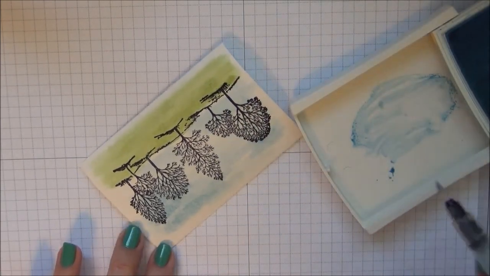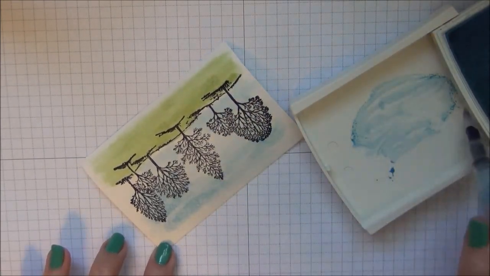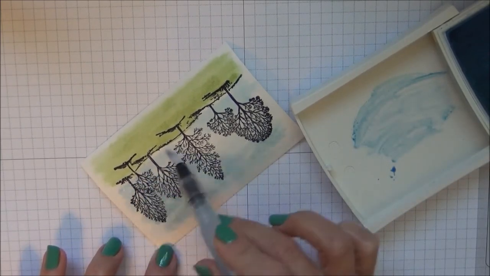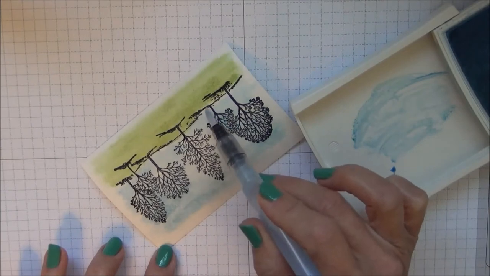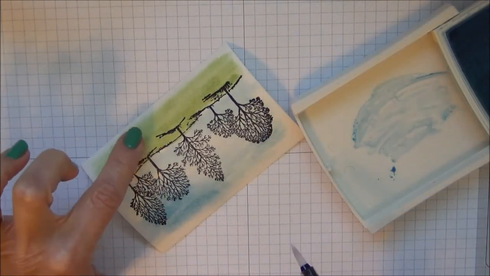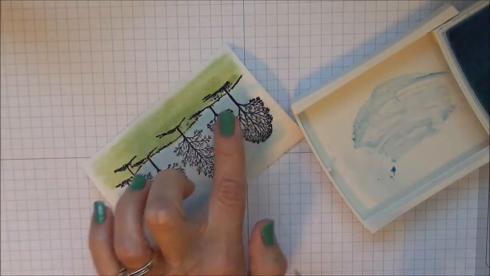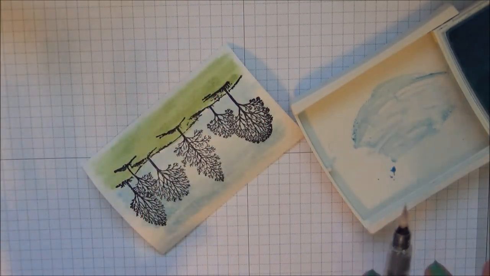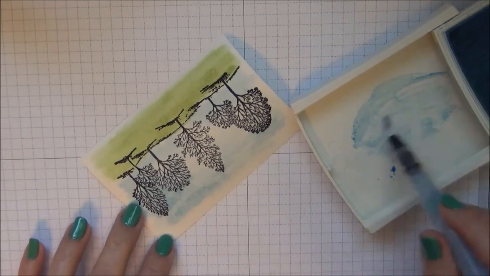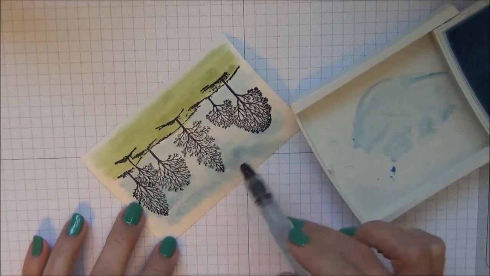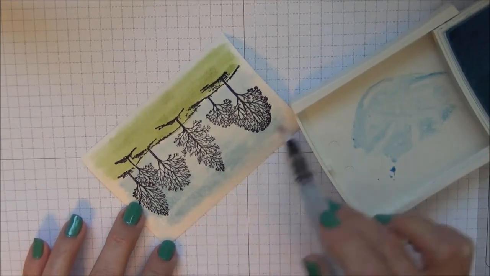Just keep scribbling, scribbling, scribbling and let's kind of get a little bit of blue over here. Now I'm being a little careful when I go next to the green. If that green isn't dry and I do the blue right next to it, it's going to bleed a little bit and I don't really want that.